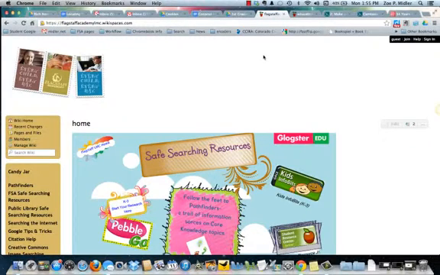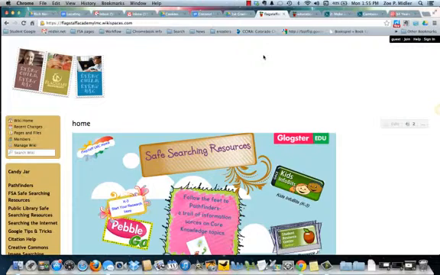Hey everybody, this is part 2 to our timeline image searching for primary sources. So now that we've created our timeline images folder, now it's time to go find images to put into the folder, so that when our tools such as Dippity or TimeToast or Capsules ask us for images, we know where to send it to find those images.